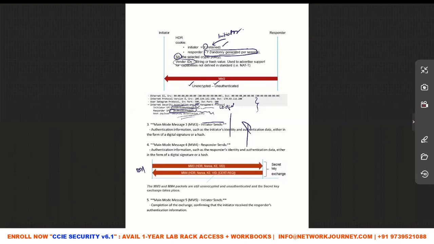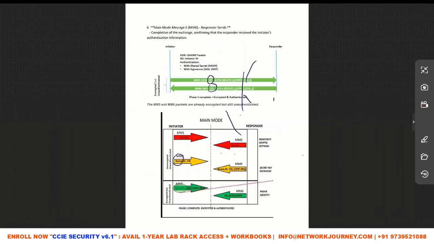In 5 and 6, that happens when 3 and 4 are done. If you're stuck, then you have to check the respective things once. If everything is all good, you go to the 5th and 6th. And in the 5th and 6th, you can see the actual PSK, the shared secret hash value, or if it's signature based, the digital signatures or the certificates that we call.